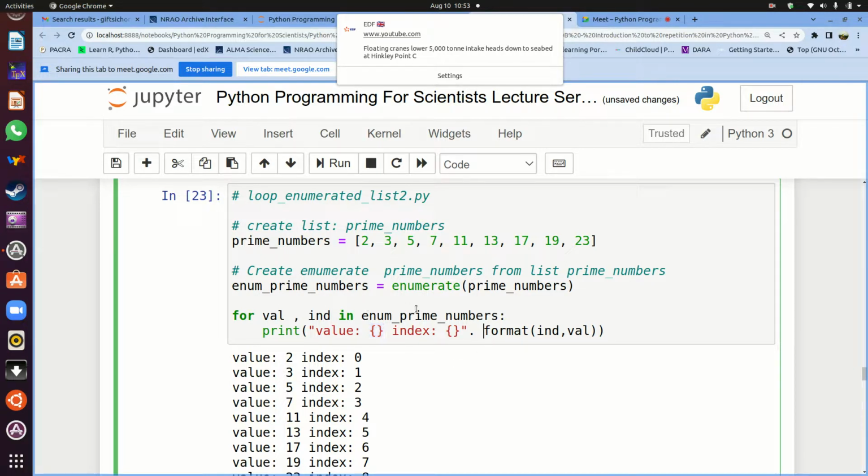The problem is, in your format, it is still appearing as index, then value. That's what I'm asking. If we have changed the print, now if we change the format also to value and index, what happens? It will also swap the answers, because the things are swapped here. So format is already a function in the programming language Python, which works with strings. It's a string method.